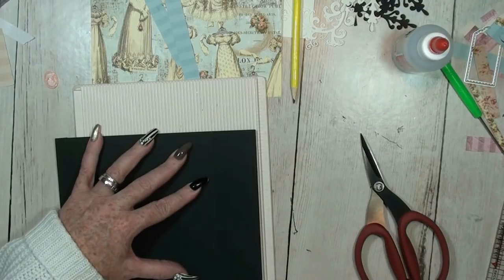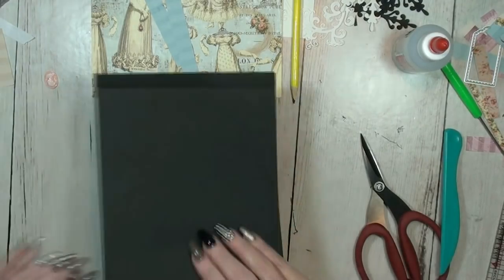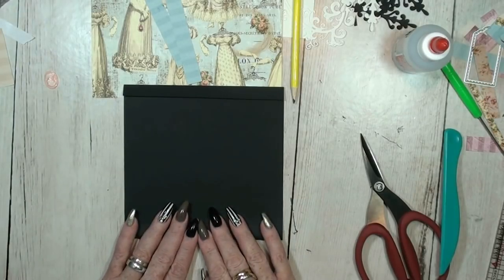And I am the pocket queen. I like pockets, pocket, pocket, pockets.